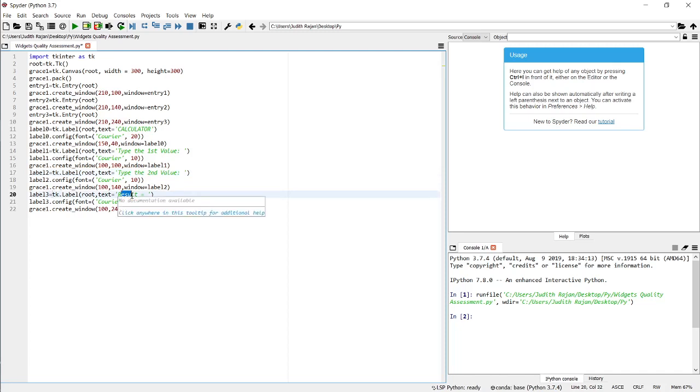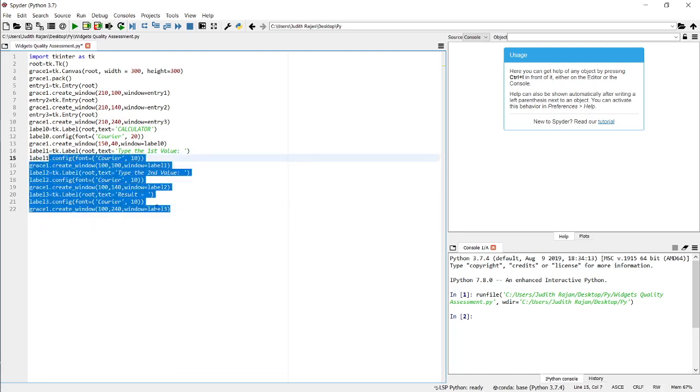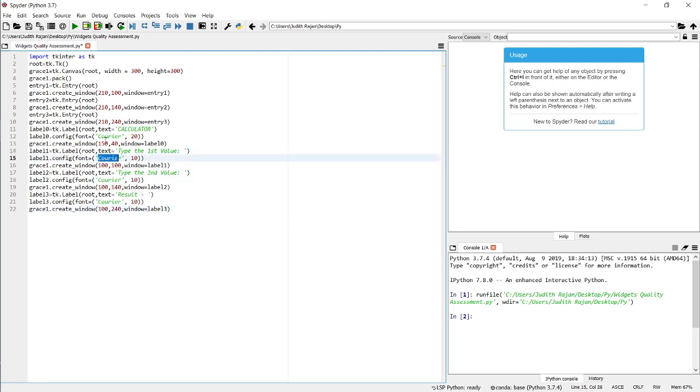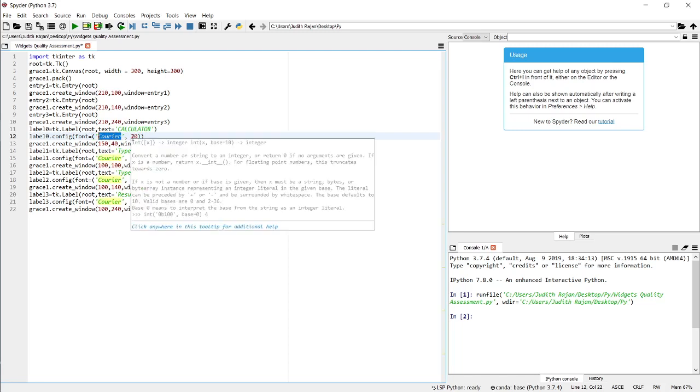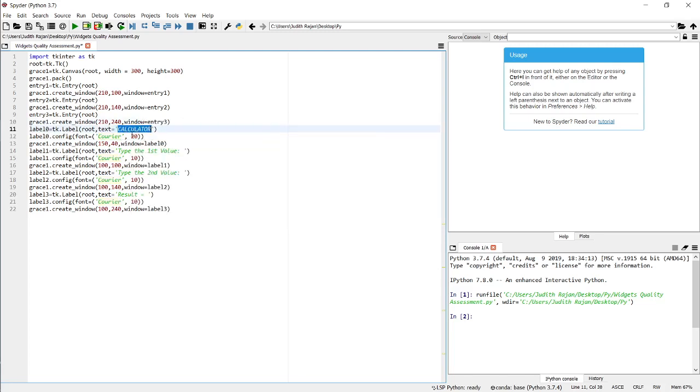And now, see, I have put the font Courier. This is the font, and this is the size of the font. We configured the text, customizing the text to our liking. If we want Times New Roman format, we can use it. And if you want it displayed in big letters, because that's what I was meaning to do with the calculator, I want the calculator to be displayed so big, so I've given it 20. And the other is just small, so I gave 10, 10, 10 to those things.